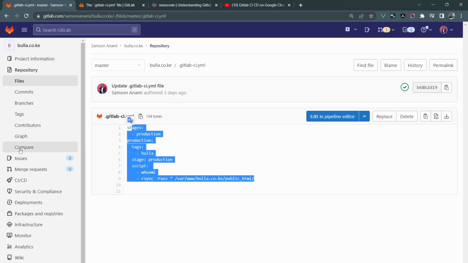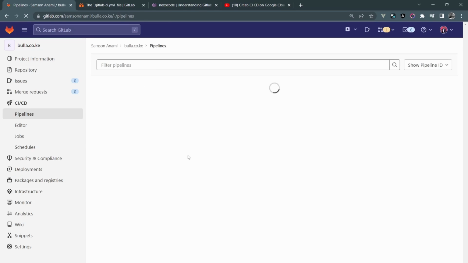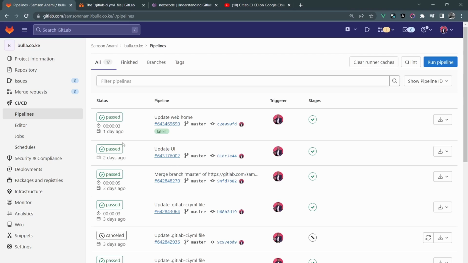As you can see, I've run a couple of jobs using it, some two or three, but it only has one stage. So we'll try to add multiple stages to this, and then we'll run it and play around with it. So welcome guys, and let's get our hands dirty.